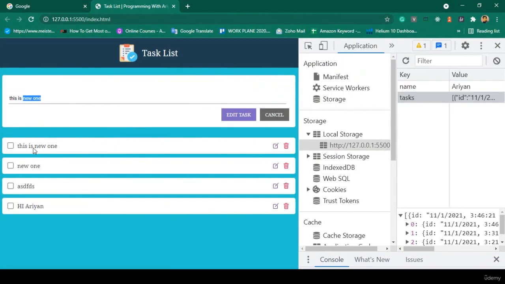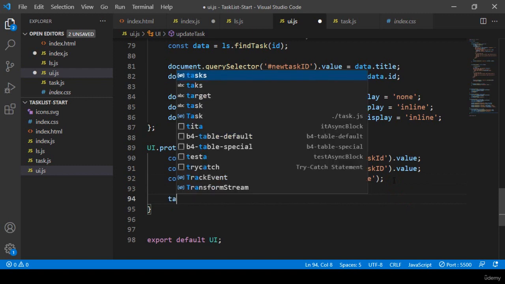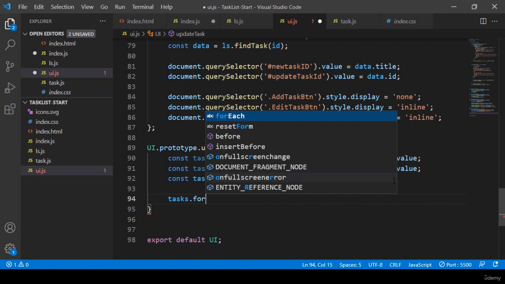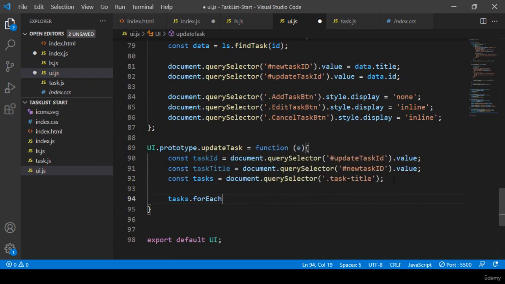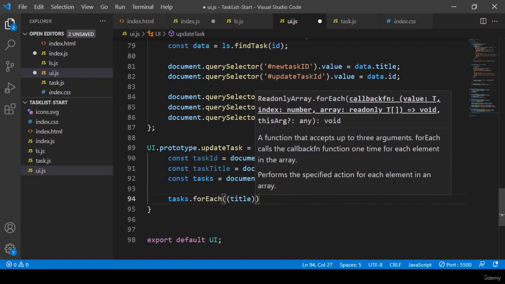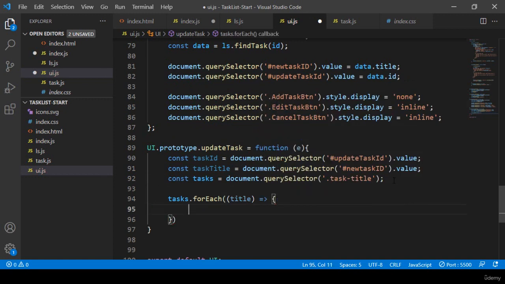And now we have to check it, right? We have to check one by one whether our title exists or not, and also after that we have to check whether our IDs match or not, right? If you want to do that work, after that I take our task, and with this task I want to add a forEach loop, because here we have to check one by one, and we have to check it by the title. Okay, that is our property. I pass it as one of the parameters as title, and into this title area here, first of all I want to put another condition.